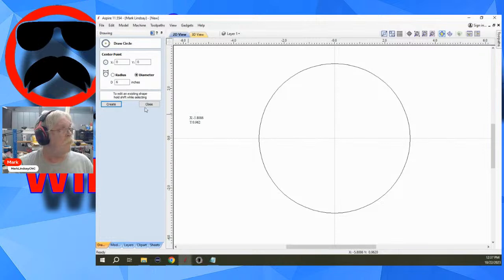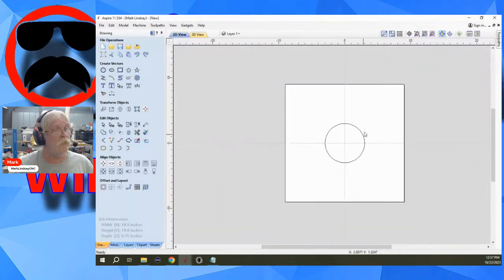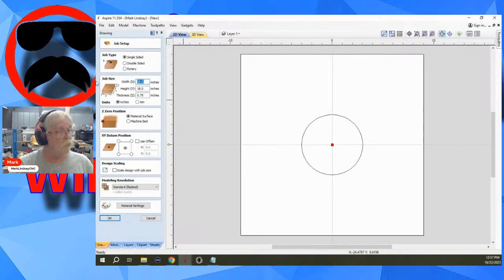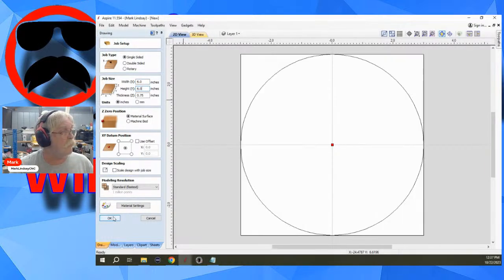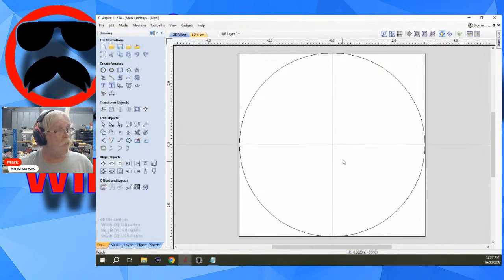I would also, in this example, go back over here to job setup and change that to reflect the size of the project. So that's as close as you can get to creating semicircular material.